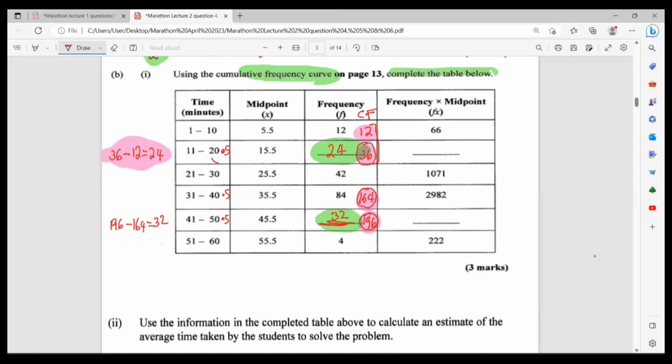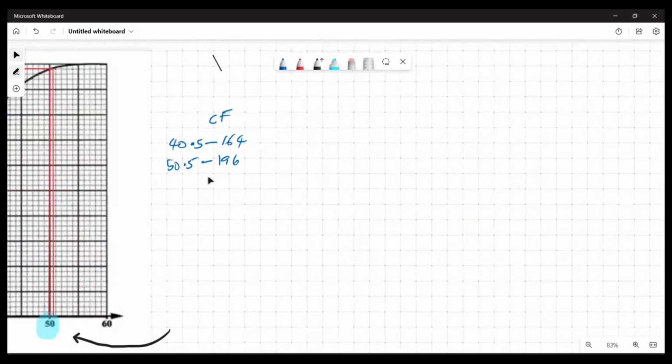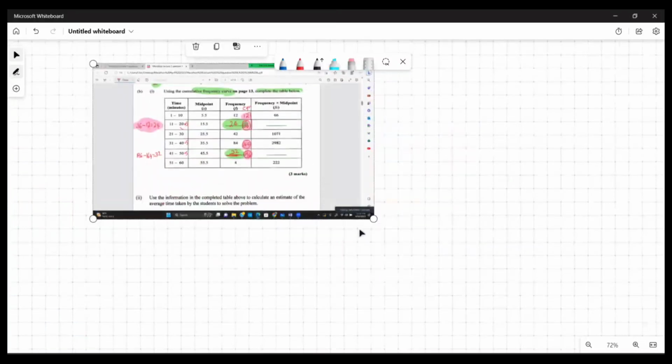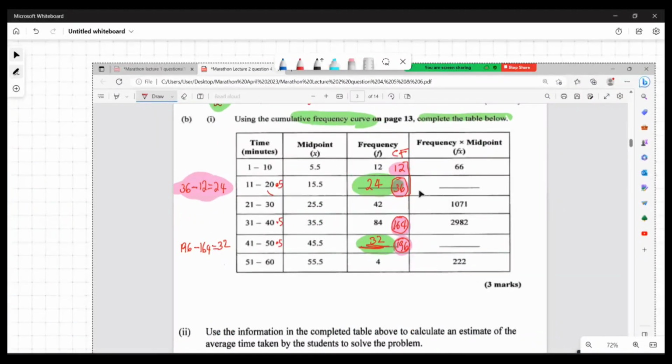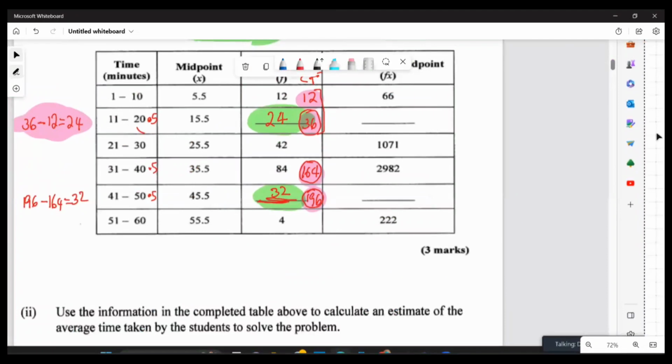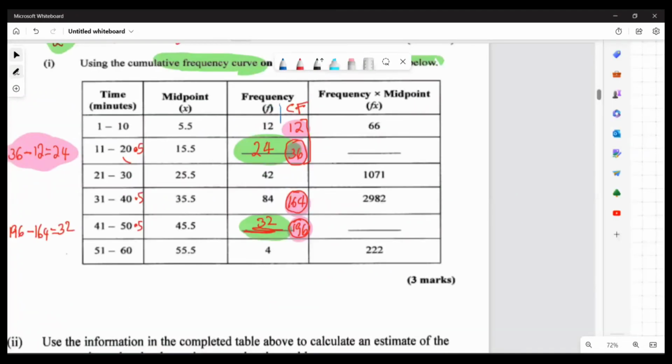Look at this. Let me just copy this to show you what I want. I'm putting this here because I want you to see something, for those of us who know about the cumulative frequency. If the cumulative frequency was being made beside this, check it out. Just making up a quick thing: 12, then 12 plus 24 gives you that. You understand? You could see 12 plus the 24 gives you the 36.